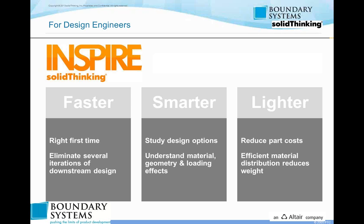whenever you run an optimization with Inspire, you can get the design input up front in the design process, so that instead of having to be many iterations down in the design process and then the FEA guys mention that your design will fail. As a design engineer, which this product is built for, if you can start your design, understand how your loads are going to be transferred, and then build something that fits that, it makes it a much better candidate for that design passing through without having as many iterations as you typically would have.